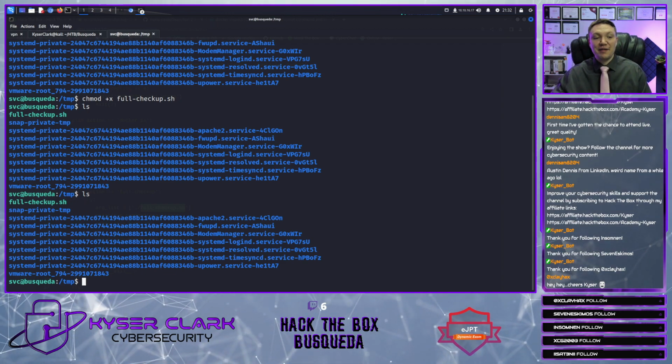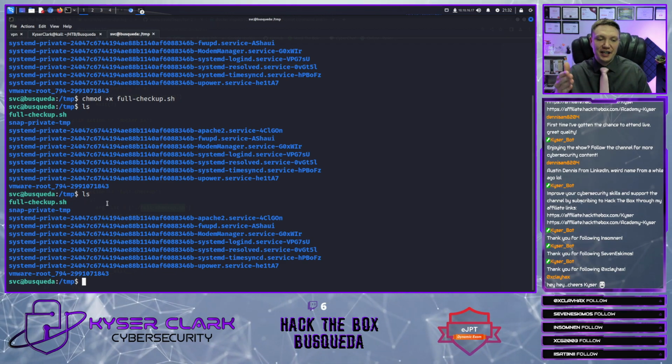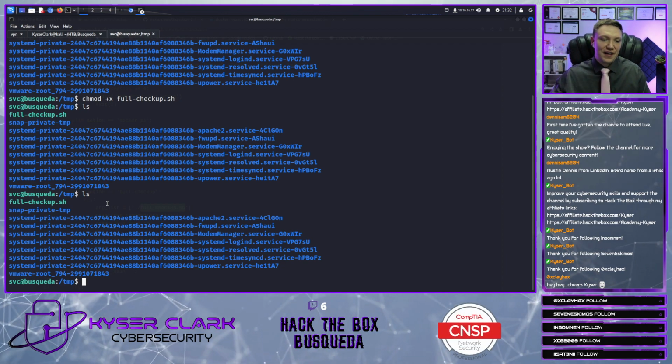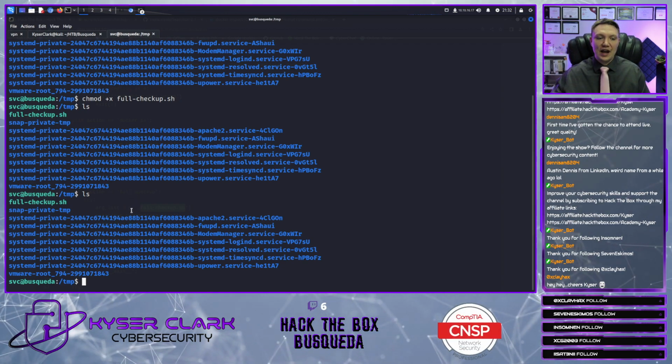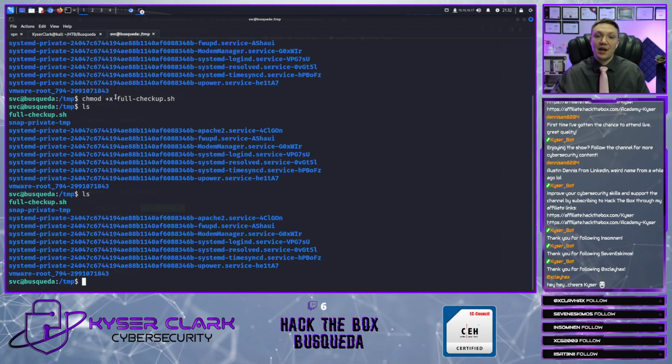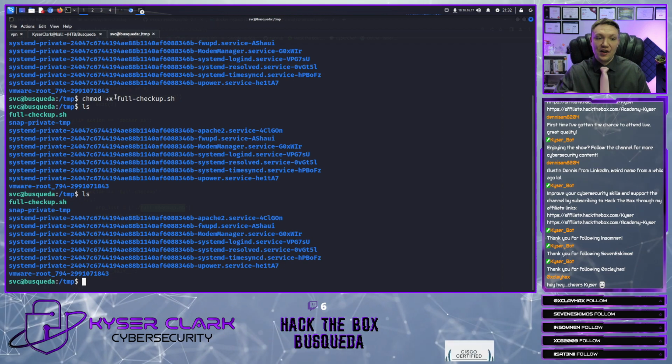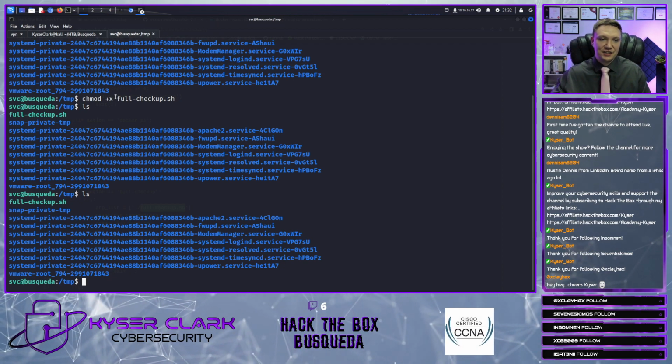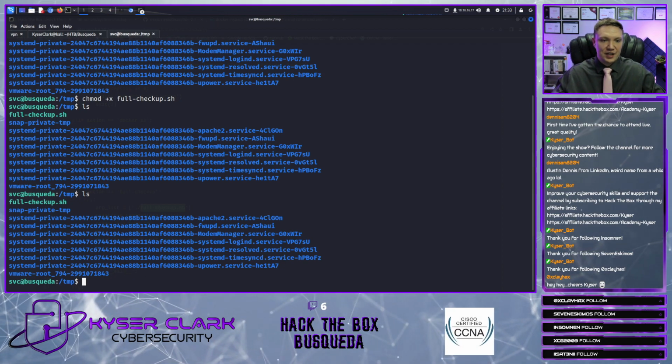But yeah, this temp directory has a cleanup script in it, and it will just wipe out your files after like a minute or two. So you have to do this part kind of fast. So we're actually going to do it again, but I'm not going to explain it this time because I already explained it, and like I said, we got to go kind of fast. So let's just go ahead and do it.